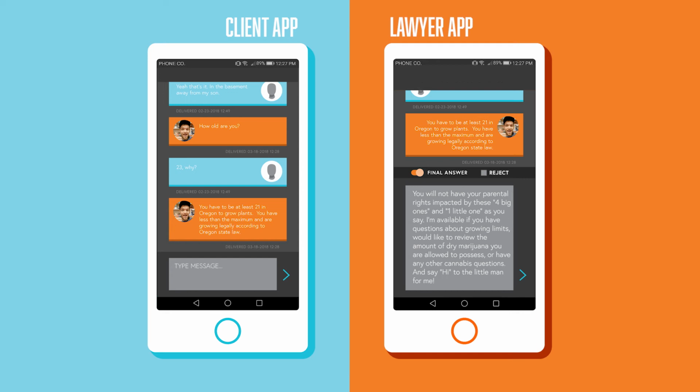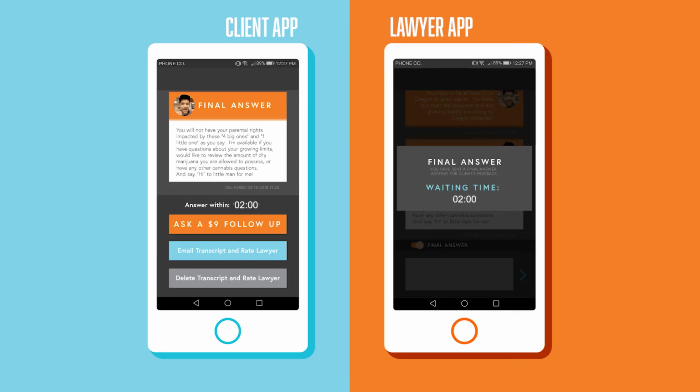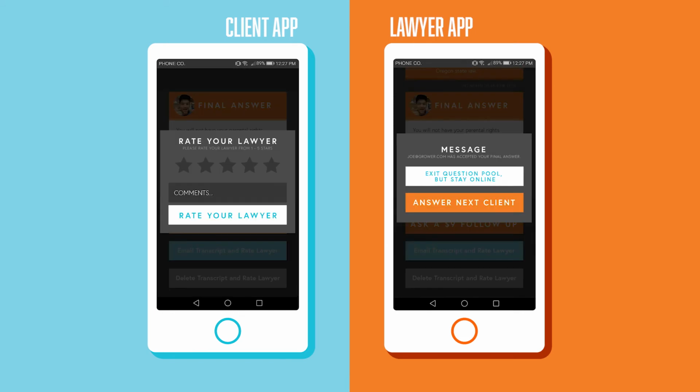Clients choosing disconnect can have a transcript of the conversation emailed to them, or else it is deleted. Lawyers receive the transcript automatically. Our 2-way encrypted conversations are wiped clean from the Text-to-Lawyer server daily to avoid storing privileged communications. Joe deletes the transcript, rates 5 stars, and logs out.